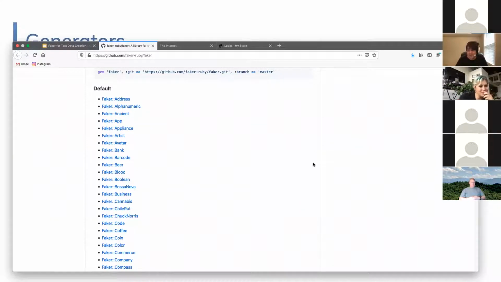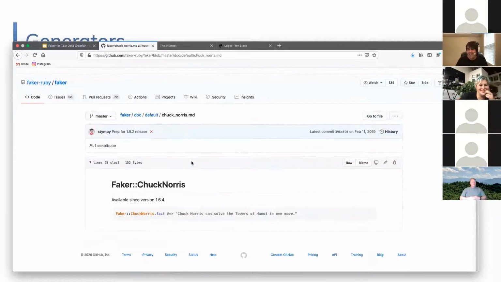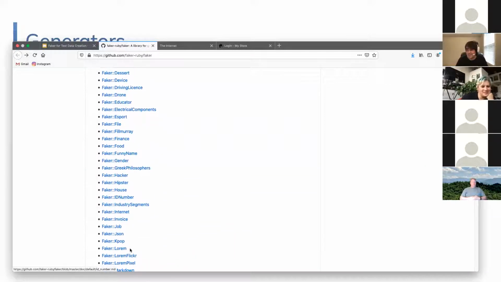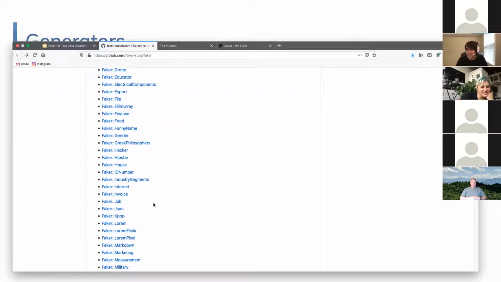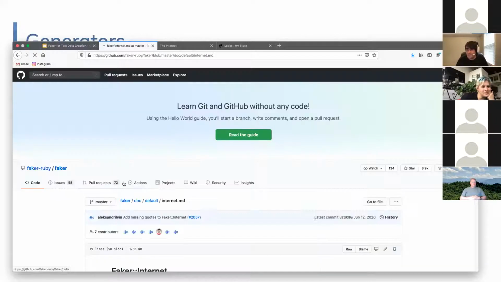So it seems like, well, what is all this stuff? But let's just click on Chuck Norris. If you call Chuck Norris and then append fact, and this is a Ruby library, by the way, it'll come back with a random Chuck Norris fact, which is pretty awesome. It's way cooler than lorem ipsum. But you can actually use lorem ipsum if you wanted to. It's here somewhere. But let's talk about stuff that could be more useful.